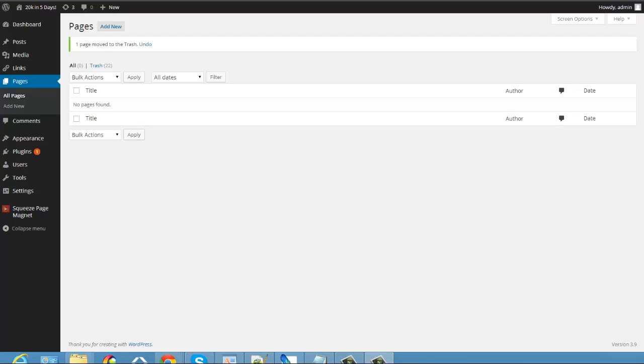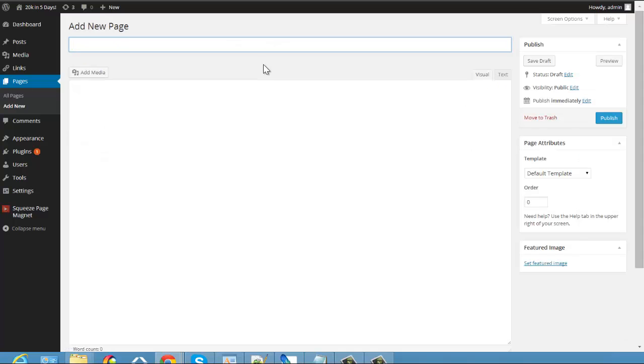First off, you're going to have a little PDF report showing you exactly, step by step, what you need to do in order to install the plugin. Now, in this case, you're going to see that we have already installed the plugin. You see it here, Squeeze Page Magnet. You're going to have to follow the steps to install it and activate it with the license that you're going to get access to, and then you're going to be able to work with the plugin. So first off, we are going to go to Pages and New. So remember, we have the plugin already installed.